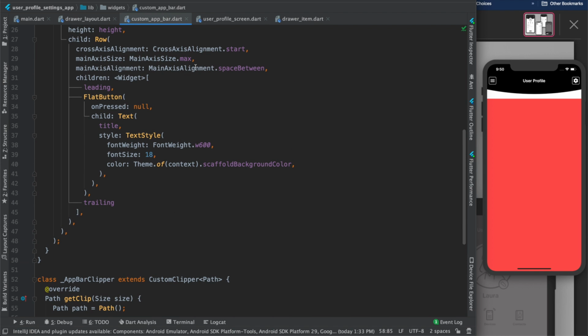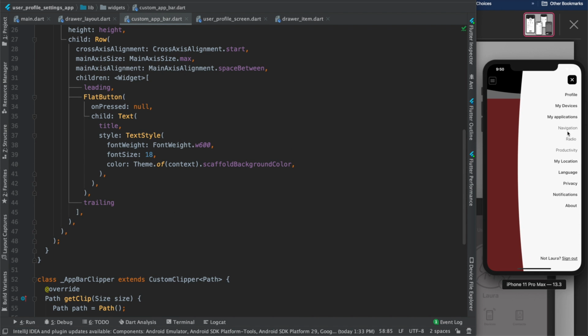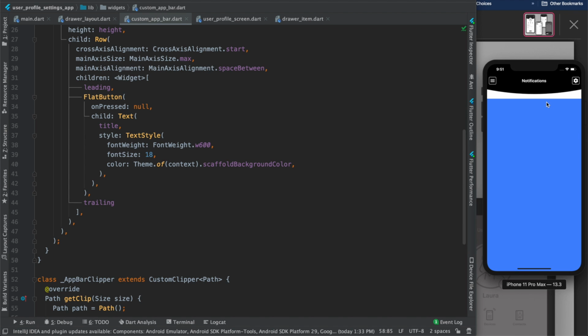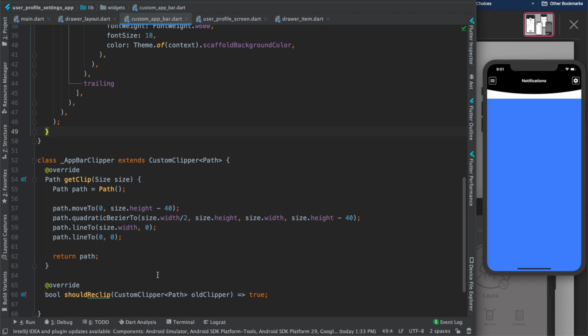Now let's see whether the title is changing or not. So if I click on settings, I go to notifications. Yes, title is changing. You might be wondering why this gap is there. So quadratic Bezier curve basically takes relative positioning. It understands the curve and takes the points. That's why when we added line 2, it didn't understand and took the direct points, right? It created a line till here and then till here. But while creating the curve, it maintains the curve. It cannot change the curve, means geometry of the curve.